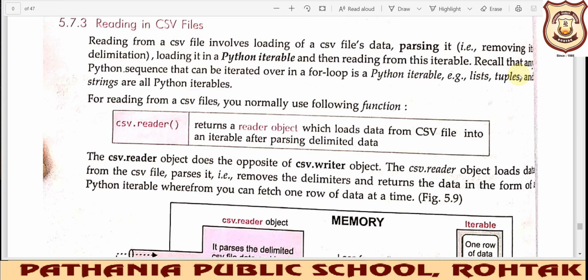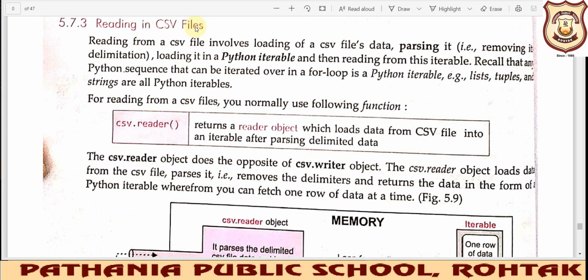But today we will be covering a new topic, that is reading of CSV file. This is part 2 of CSV files, where we will be doing practical and the theory related to reading in the CSV files. And this will be the last session of file handling. After that this unit will be complete. Okay, so let us start reading in the CSV files.